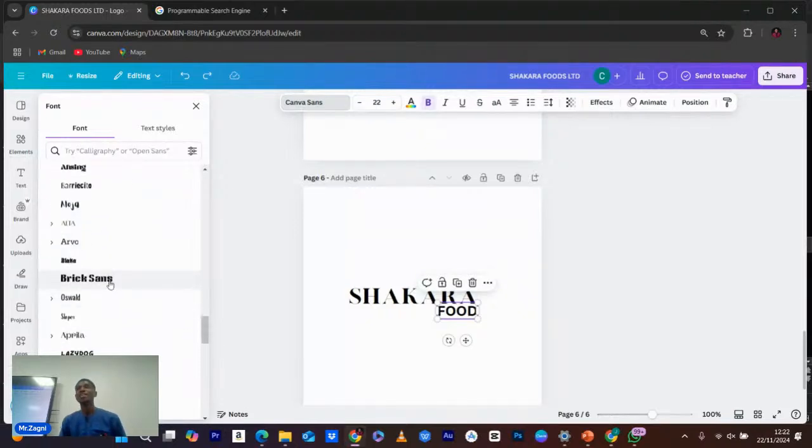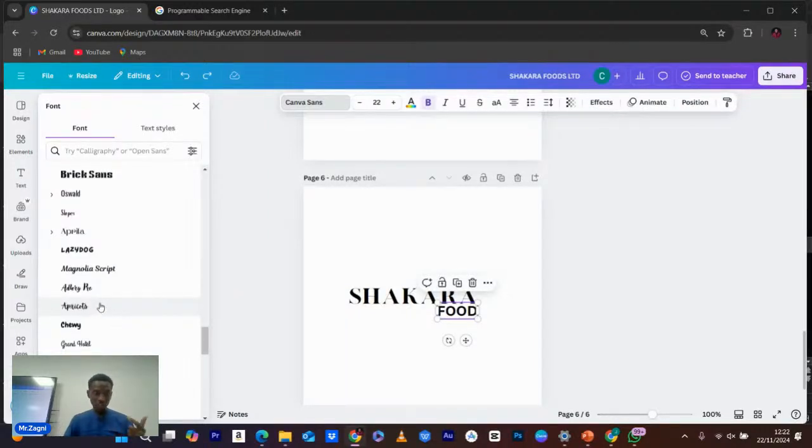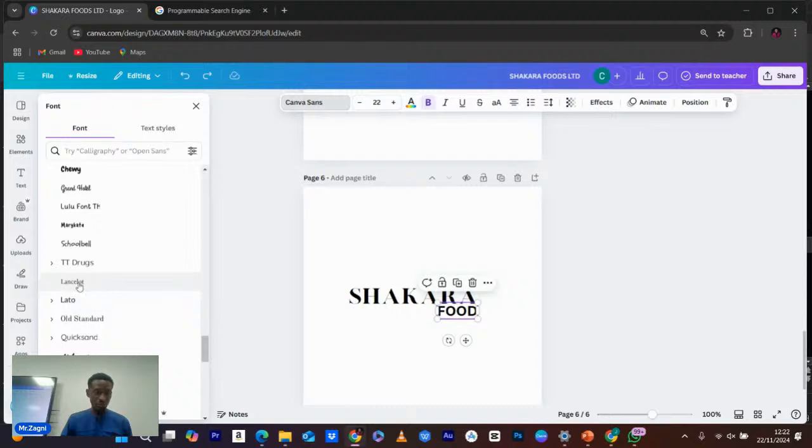So this is why it's good that if you see a font that you like, you write it down, or you keep it so that you won't forget what font it is. I can't remember the font I used the other time, and I really liked it. No, this is London. The first one is London. Yeah. So now I've used capital letter for this.